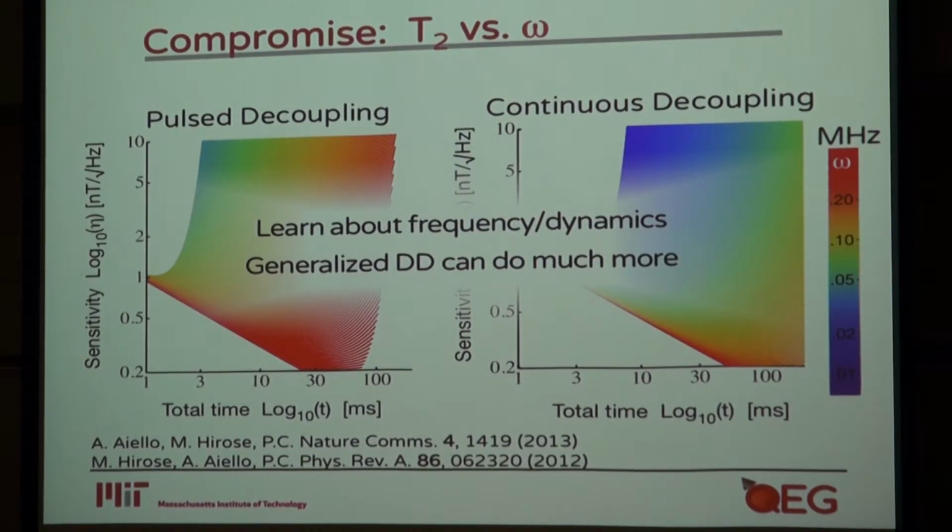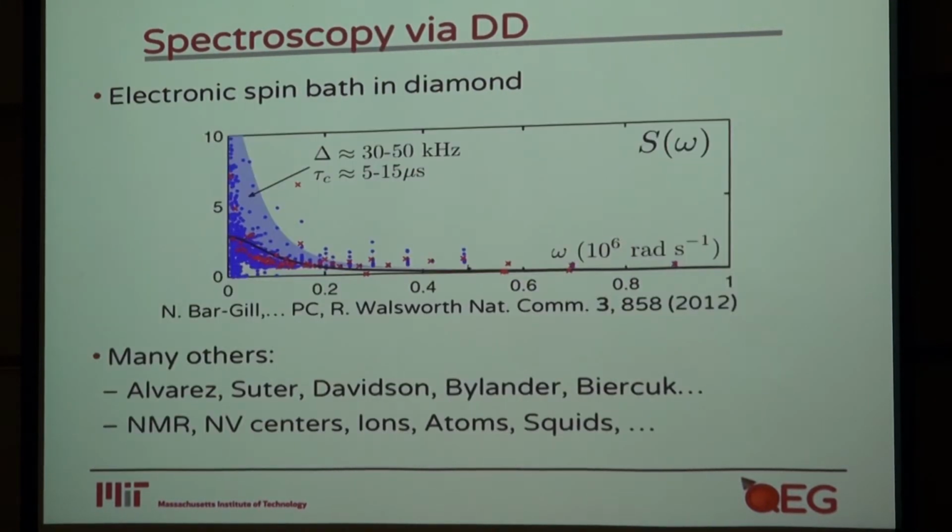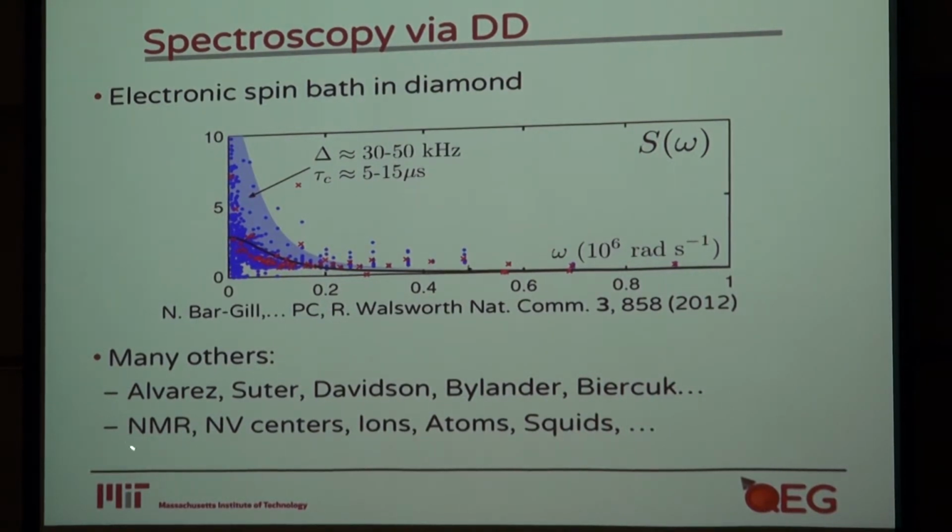And the extra information can be about our deterministic field, so it will be its frequency content, but also about, for example, some noisy field. So what we can do is to use this type of technique, for example, to reconstruct the spectral density of noise sources. So this was an experiment that we did in collaboration with Ron Wadsworth at Harvard, in which what we were looking was to try to reconstruct the spectral density of a bath of electronic spin in diamond using the NV center. And over the years, there have been many similar experiments done in many different groups and also with quite a few different physical systems.